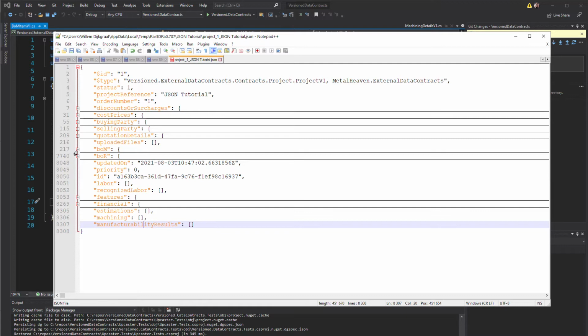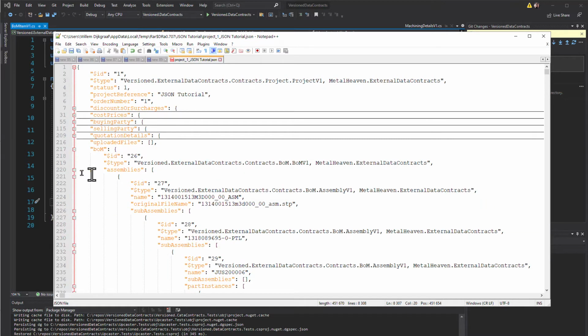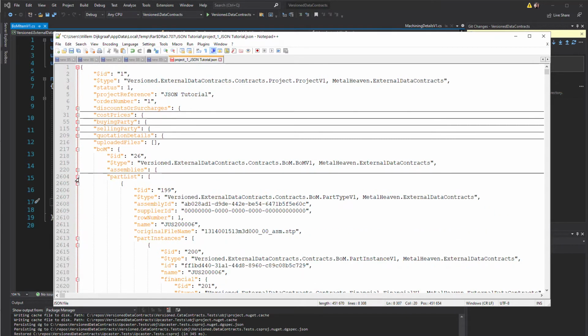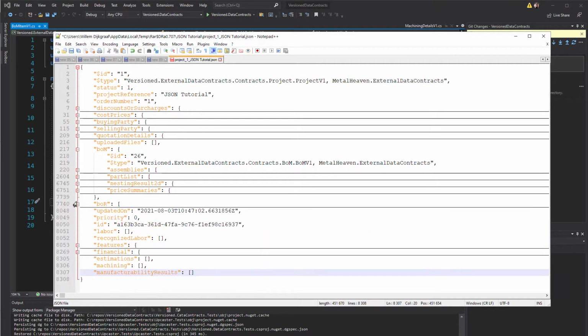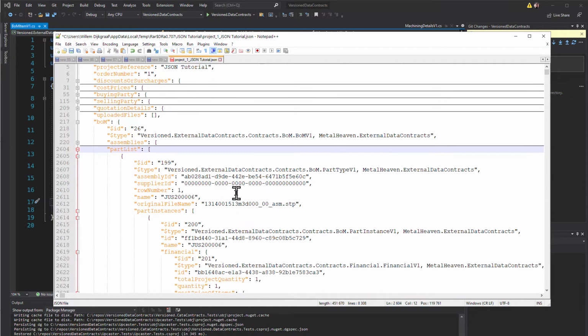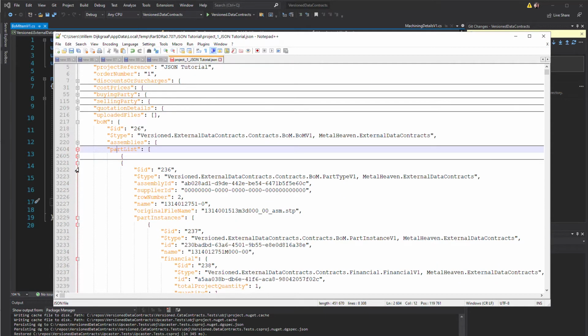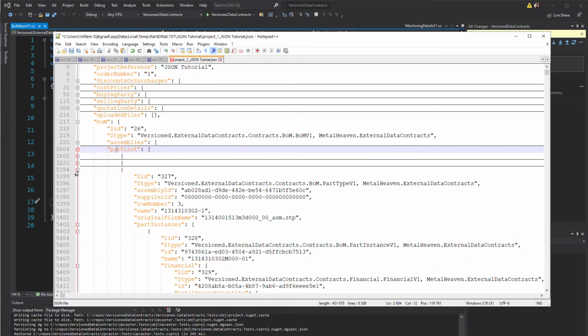So if you open up BOM now, which is the whole BOM structure, the bill of materials structure, then you will see items here that are inherited from the BOM item. So for example, let's have a look at part list. We would expect 3 parts here.